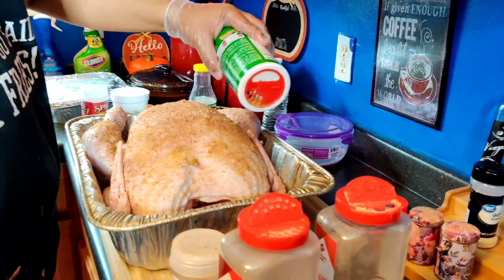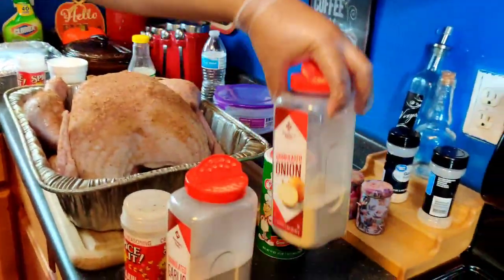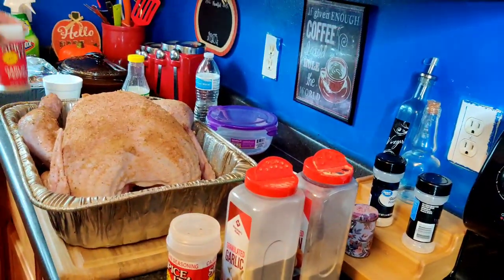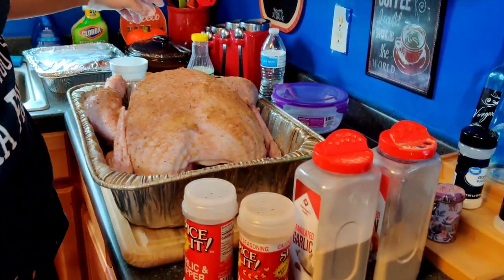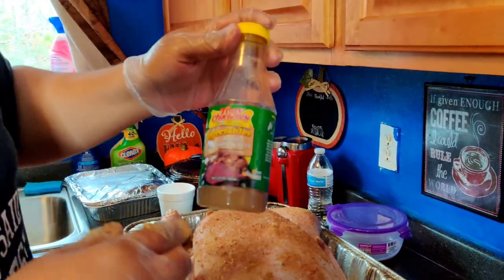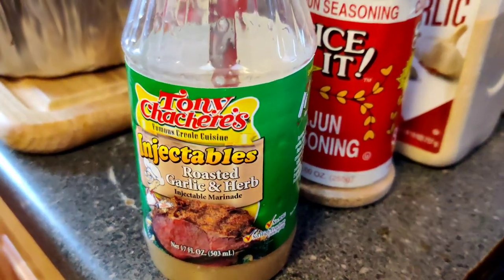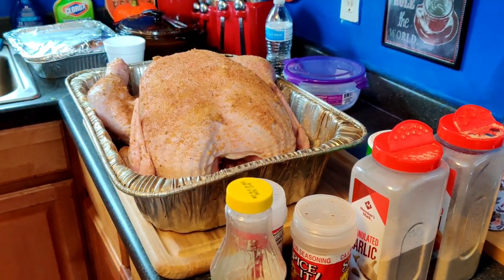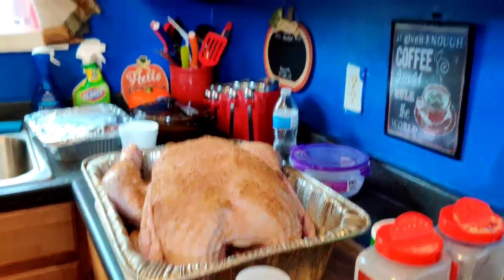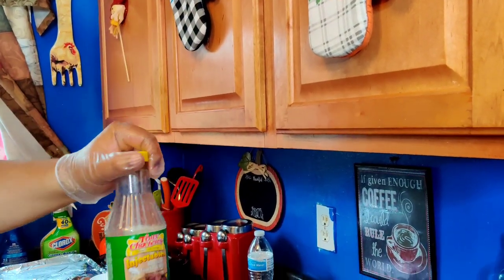And there you have it, guys. Once again, we used Tony Chachere's Creole seasoning, granulated onion, granulated garlic, Cajun seasoning, and garlic pepper. We injected it and put some in the behind of the turkey. We're going to put it in the oven at 325 for 4 to 5 hours. We'll check it. Also, I'm going to baste it with this as it cooks every hour. I'll probably shoot some in there.